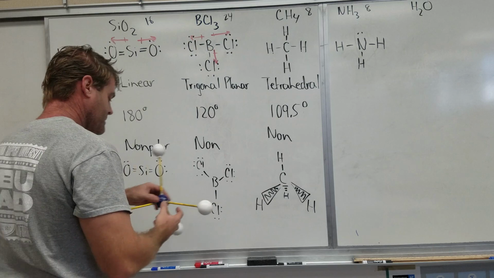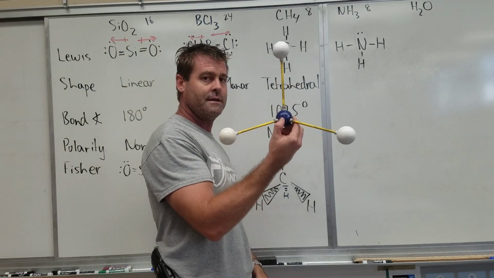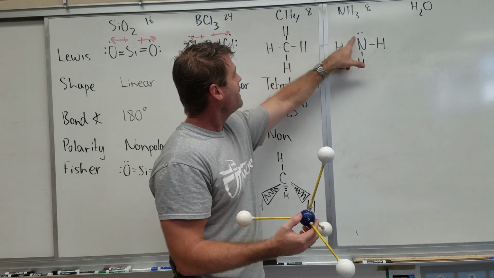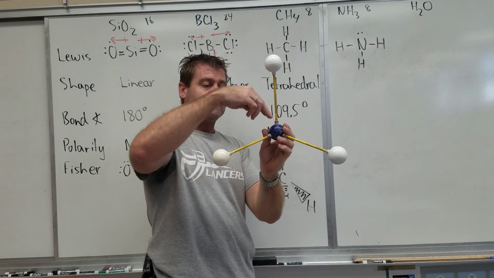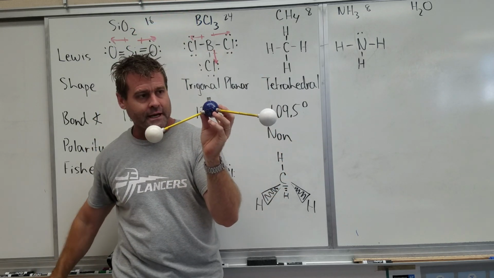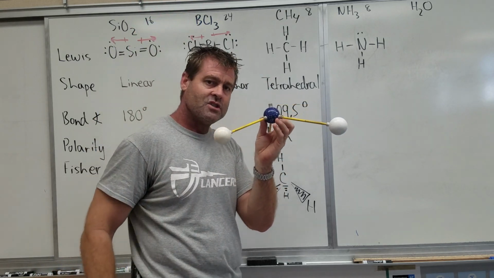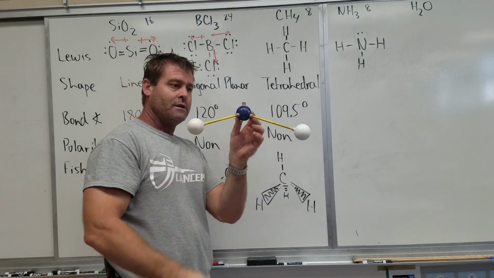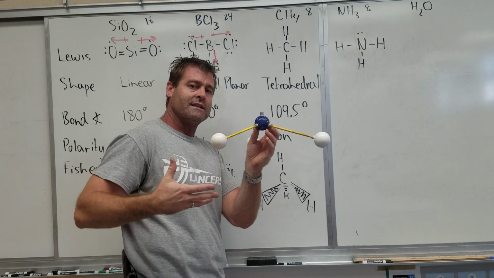You guys remember this right here? Tetrahedral shape. But what's the only difference between this and this? Rather than a shared pair here, it's got a lone pair. So just imagine a lone pair of electrons here. It just doesn't have an atom attached. But you guys see, we end up with this shape. So you guys see how this shape ultimately originated from the tetrahedral shape. This is what we would predict according to VSEPR theory.